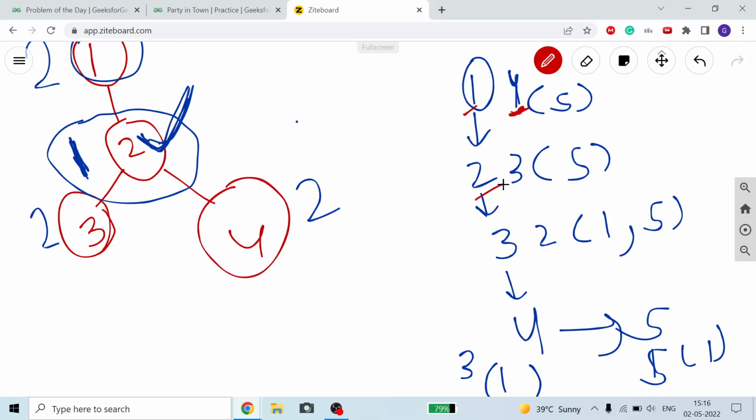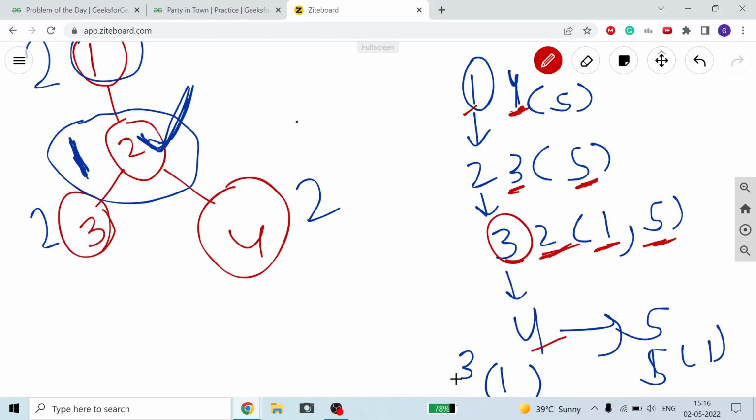Similarly, in case we hold a party at node 2, the maximum distance we require is 3, that is for node 5. Now if we hold a party at node 3, then the maximum distance we need is 2, because node 1 and node 5 both of them will take distance 2 to reach the home of 3.